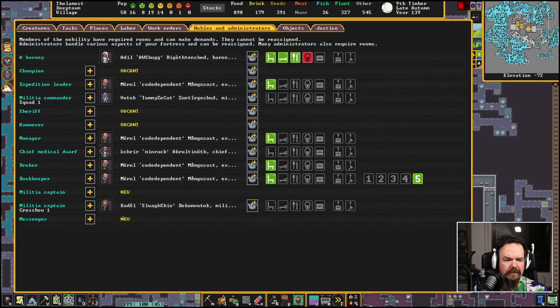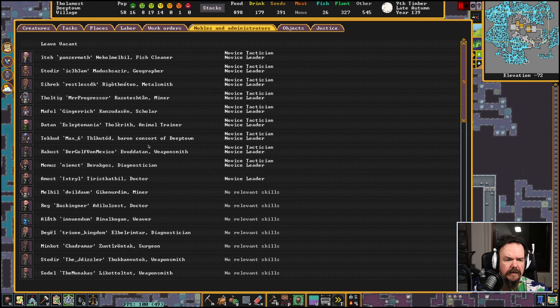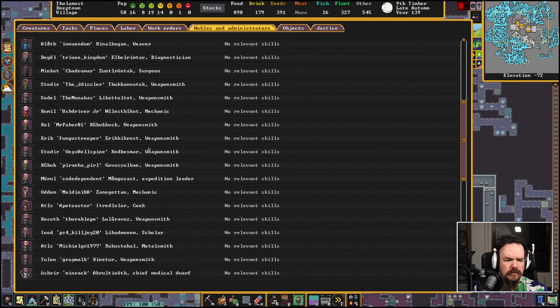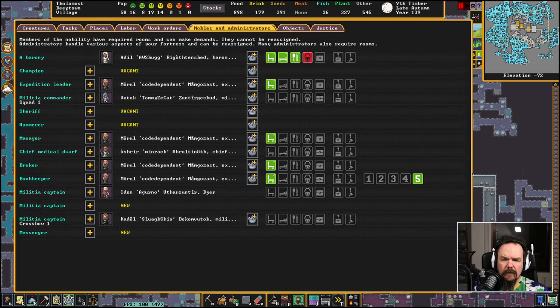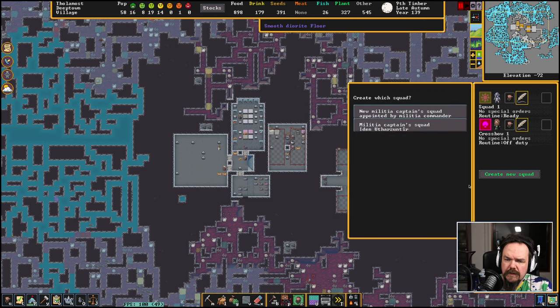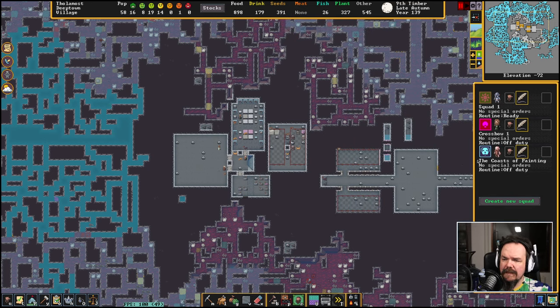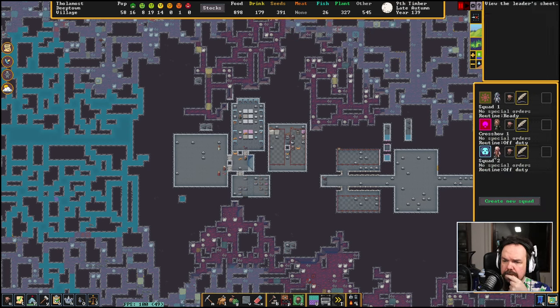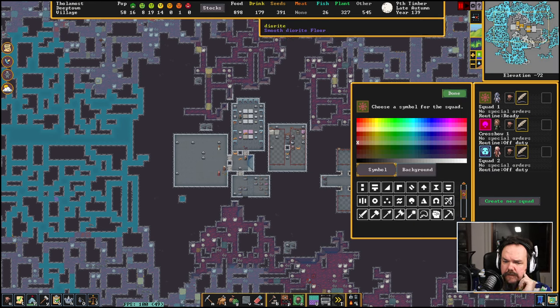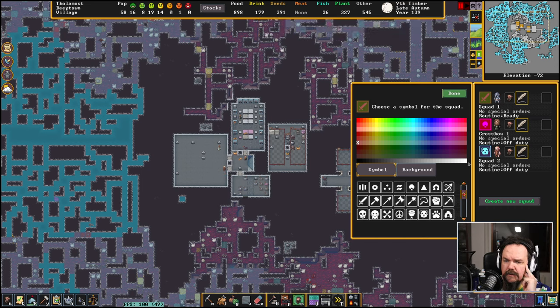Right, so then that means we would have a new militia captain, and that would be Akurno. Find them. There we go. And then we would have a new squad for them with steel melee, and the name for this would be Squad 2. And let's put the symbol for the main squad to be a sword. Let's change it maybe to be a white symbol on a blue background.